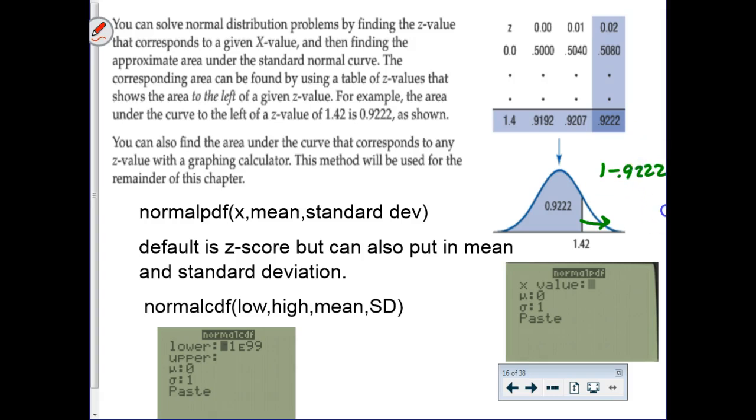Then it got really crazy when your teacher wanted something like between 1.42 and, I'm just making this up, let's call it negative 0.3. So then what you'd have to do in your book is look up this negative 0.3 deviations and find this percentage. And then you'd also look up, which we already did, this one, and it would tell you this percentage. But guys, answer this for me. How would you find the number between these two? You'd have to subtract them. So it was a hoot. Can you tell? It was a good time.